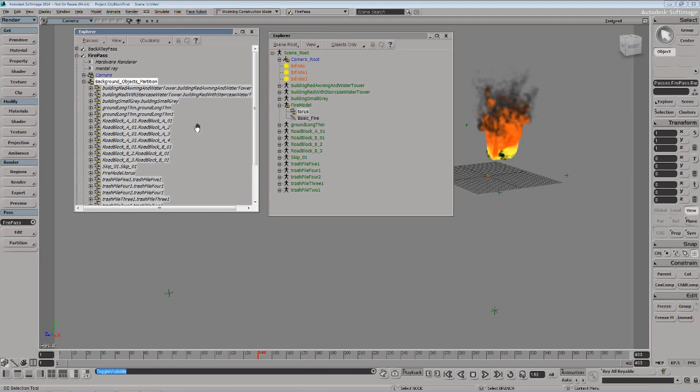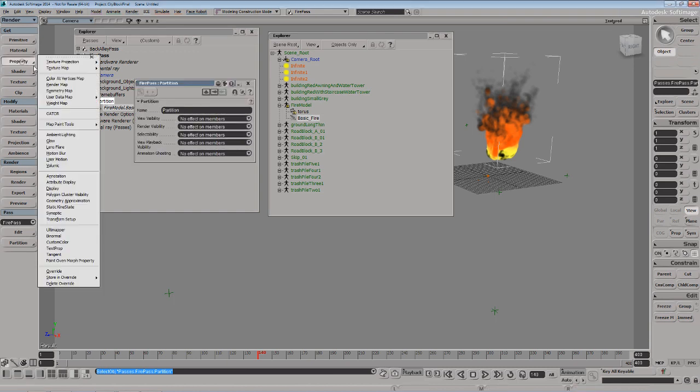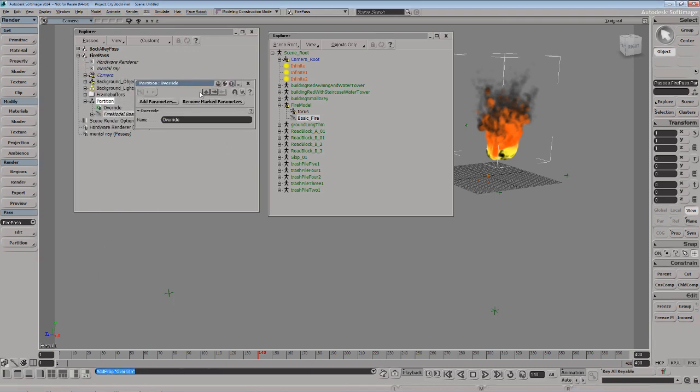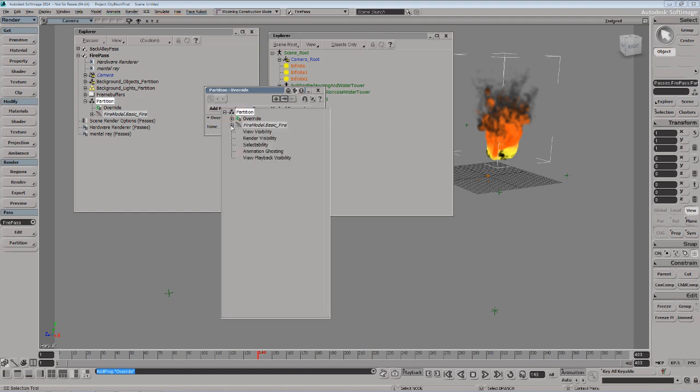Now what I want to do in this case is perhaps change up the seed value of this fire. This could be useful if you're working with the director and you need to get that certain look for your fire, or maybe you want to render off a couple of different versions with different rates for doing embers and things like that. So easy enough to do. We'll open up the partition containing our fire, drop an override onto that partition, get property override, and then we just need to dig around on the point cloud to find the attributes we want to override.